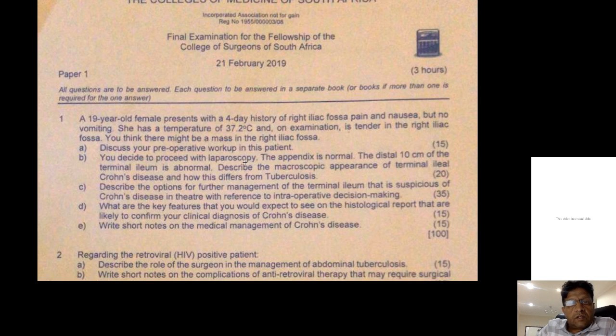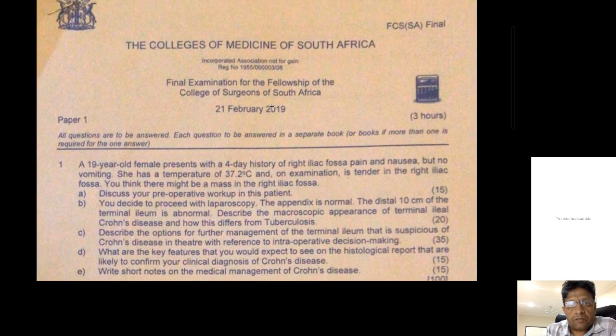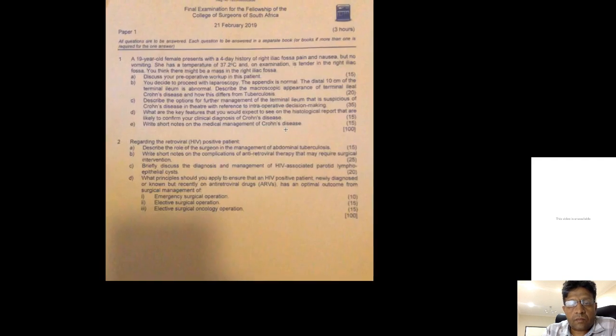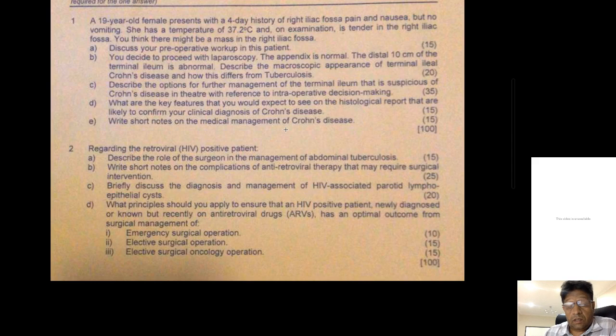I know I emphasize this point a lot, and people hopefully understand it, but it's very important to stick to the time. So what you'd do is take your 3 hours, which is 180 minutes, and divide it by 400 marks. The total for this paper is 400: 4 questions of 100 marks each. So you're going to take 180 and divide it by 400. I'll just work that out for you quickly on the calculator.